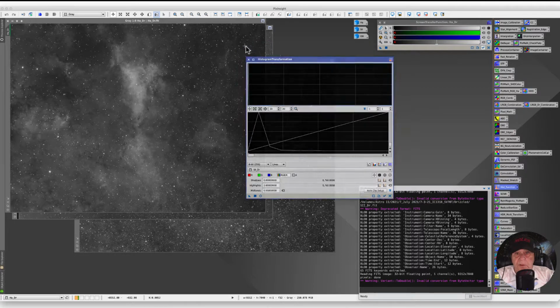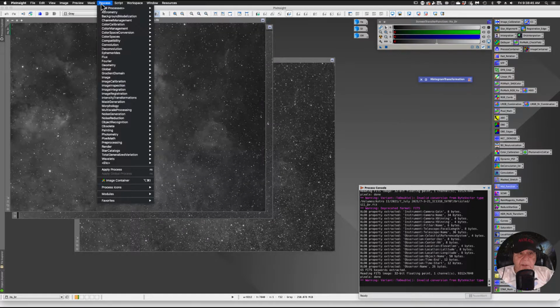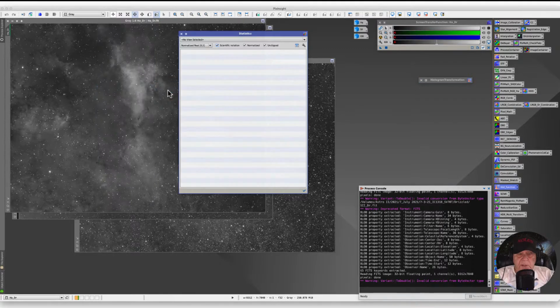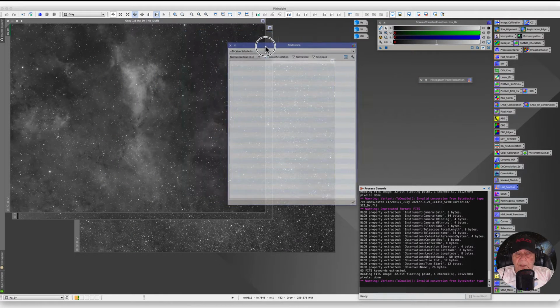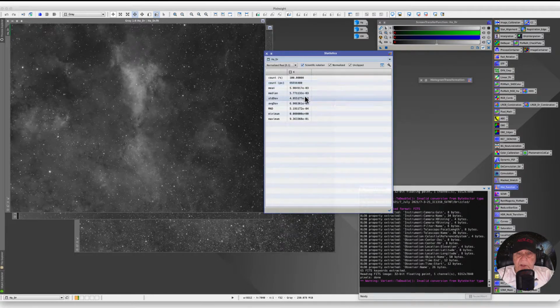So we can put that aside for the moment, and I'm going to go to process, image inspection, and pull up statistics, and I'm going to be looking at the mean. I'll put the HADR first. It doesn't matter which one you use. The mean for this is 5.7 with an exponent of 0.3, so 5.7 is HA.